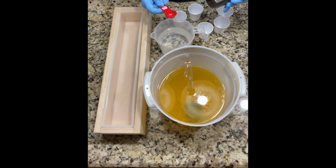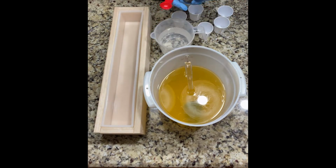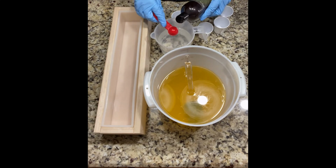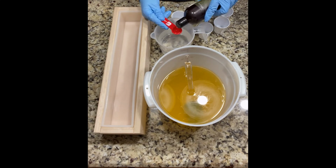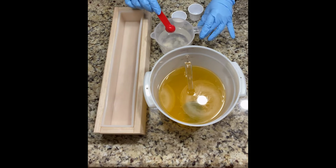All right, into my lye water, I'm going to add sodium lactate. I have 54 ounces of soap that I'm making today, so I'm going to add about 3 teaspoons of sodium lactate. This is to help it harden a little bit so I can unmold it quicker.